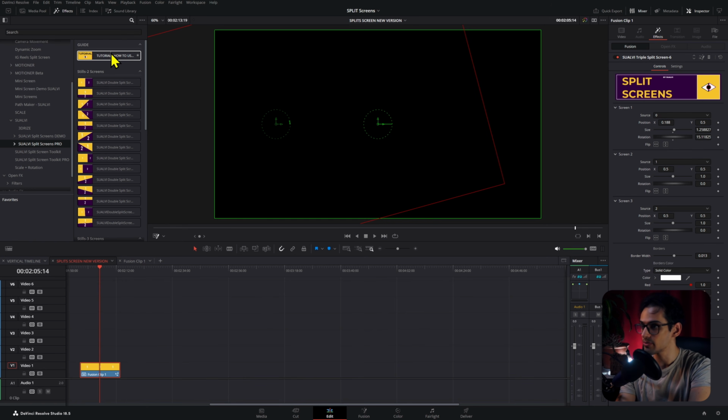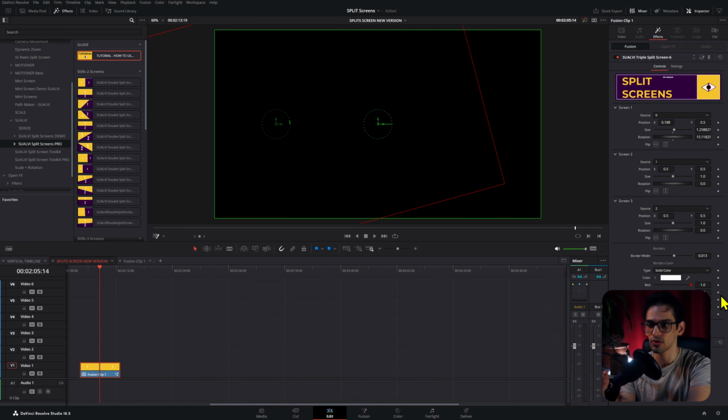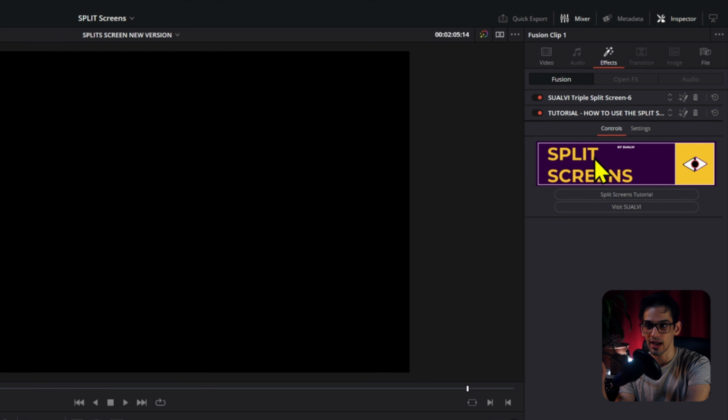Now, the tutorial macro: what happens if you forget how to use it? I got an email saying that it would be a great idea to have that here on a button, but I didn't want to go and create 70 buttons because that would take a bunch of hours and would probably have cost $1,000, right? Okay, so if I put the fusion macro here, or the effect tutorial, it's going to turn black because it's basically an empty macro. And all you have to do is click on the split screens tutorial right here, and that will open the link automatically.